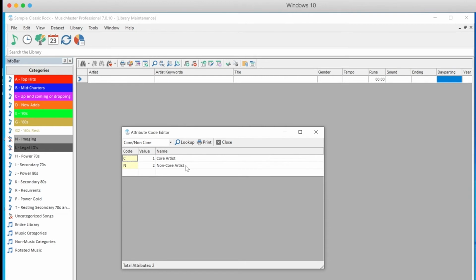So what I had to use to accomplish this, what I'm about to show you right now, was sound codes. I made a sound code essentially for a core artist, which in Music Master here, because this is the newest, latest version, version 7, is already built in. What I did was, when I listened to the jazz radio station, and we did the exact same thing with a rock radio station, I'll explain that in its entirety in a later lesson, because that can stand to be a lesson unto itself.